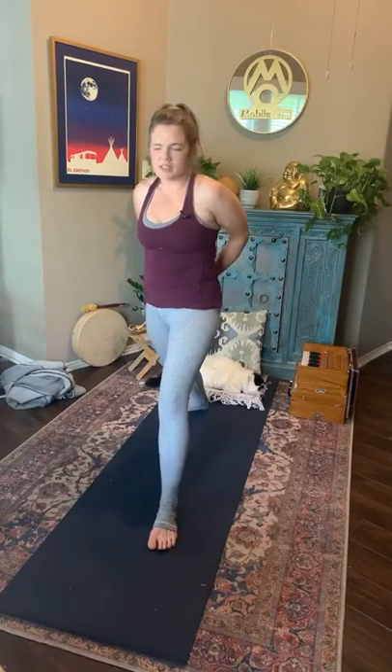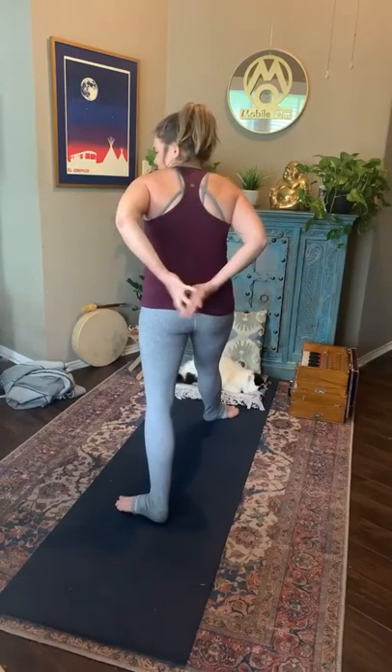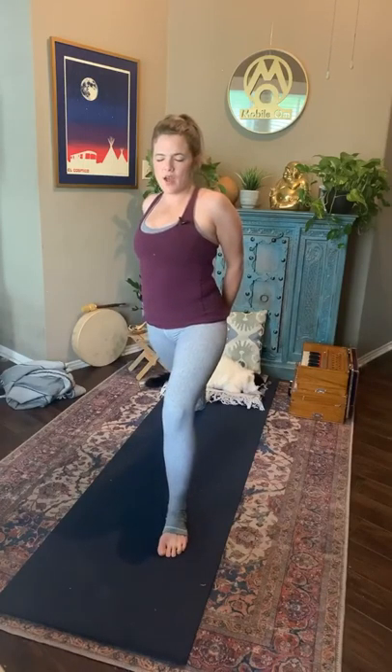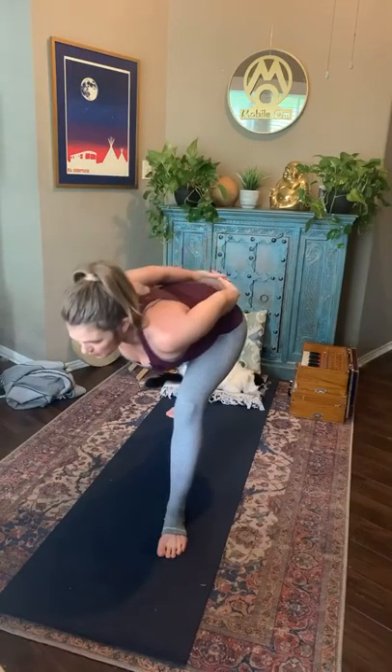Taking an inhale. As you exhale, release the hands behind the back — but this time switch the grip of your hands so all the fingers are interweaving in a different way. Puff up the chest, lift the heart. Keep strong in the leg, bending in the left knee, pressing into the outer edge of your right foot, squaring the hips. One more inhale, peeling up and open. With your exhale, getting long and strong as you fold forward — humble warrior.